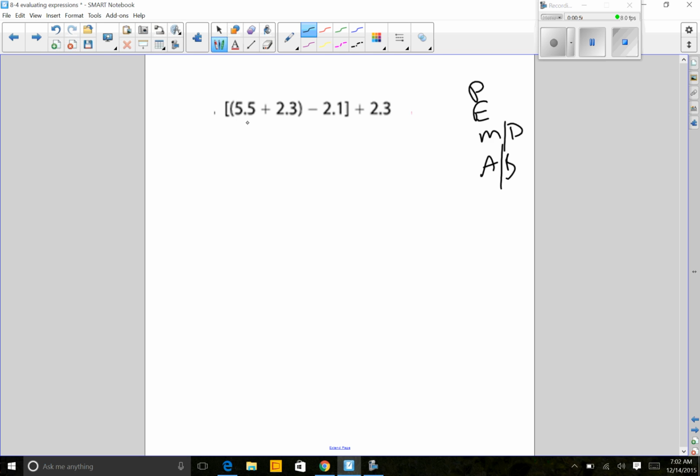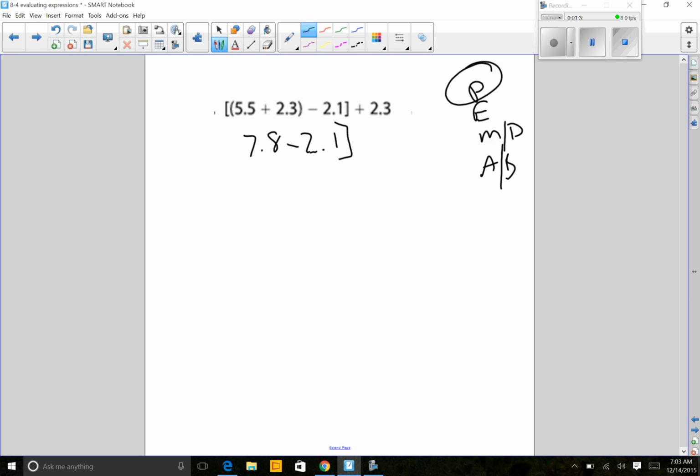So I'm going to go across and think to myself, okay, I've got a bracket here. That's great. If I have a bracket, that means I'm going to have a parentheses inside it. Again, you always do the parentheses first. So I need to do this before I do anything else. When you think about it, it makes sense because I can't subtract 2 and 1/10 from whatever this is until I solve whatever that is. Same thing with this here, right? I have add 2 and 3/10 to. Well, what am I adding the 2 and 3/10 to? So it doesn't really make sense. Basically, you're paring it down to the smallest part, and the smallest part here is these parentheses. So I'm going to do 5 and 5/10 plus 2 and 3/10. That would be 7 and 8/10.